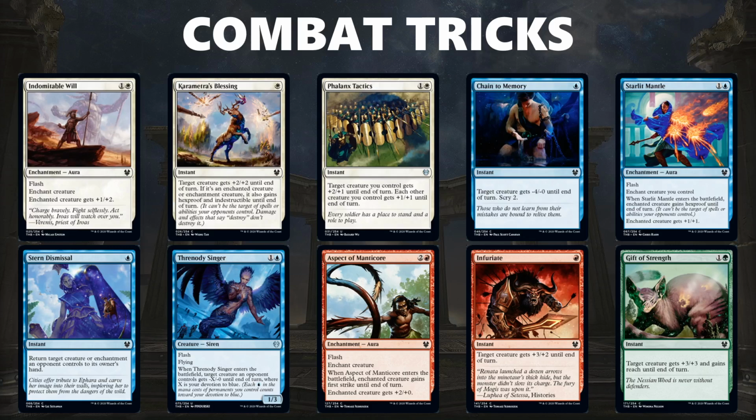Next up are combat tricks to be aware of at your pre-release. We're just going to go through them. These are all of the common and uncommon combat tricks that you need to be afraid of and you need to potentially play around. I'm not including removal spells, but obviously if your opponent has a removal spell, that can blow you out in combat as well if you are going for a double block.